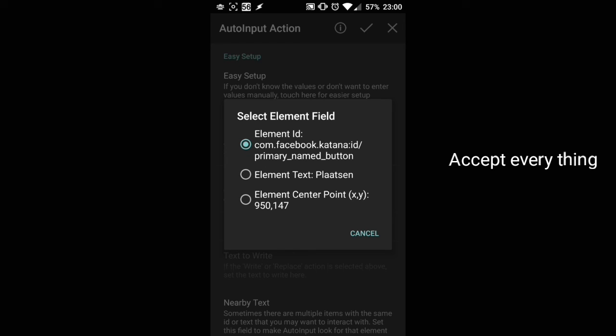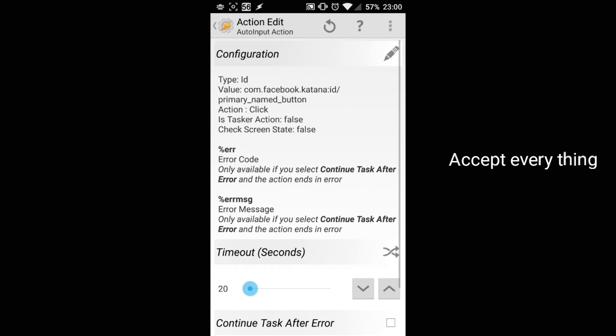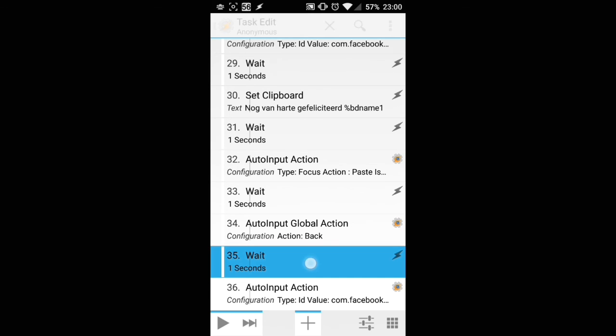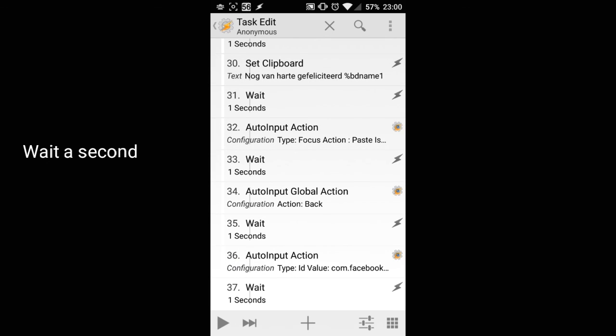Accept everything. Add another wait second. Then we end with end for.